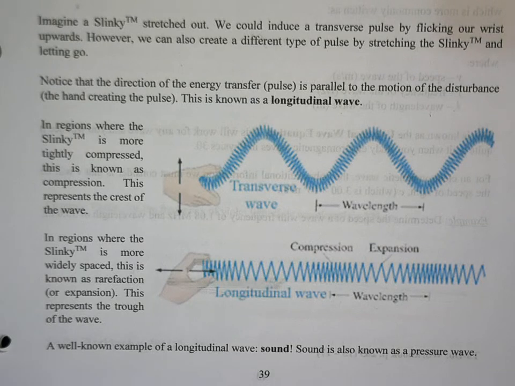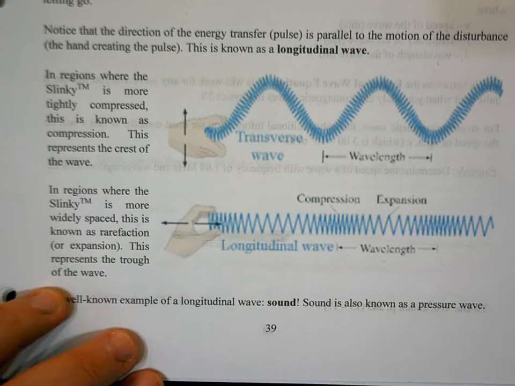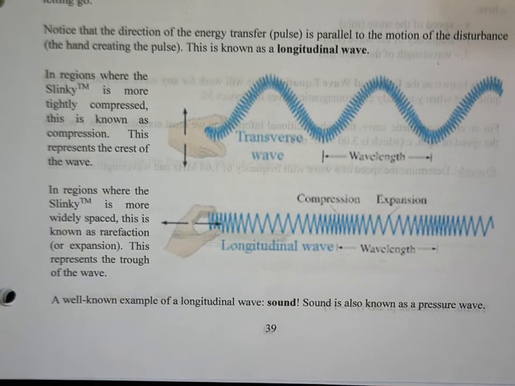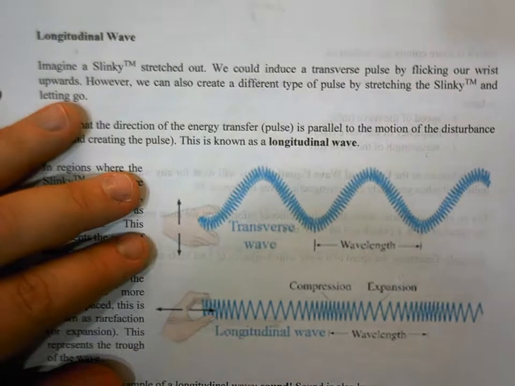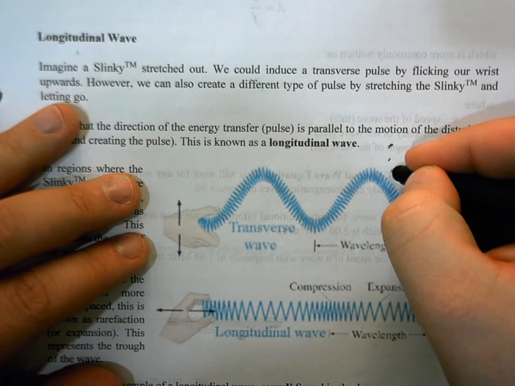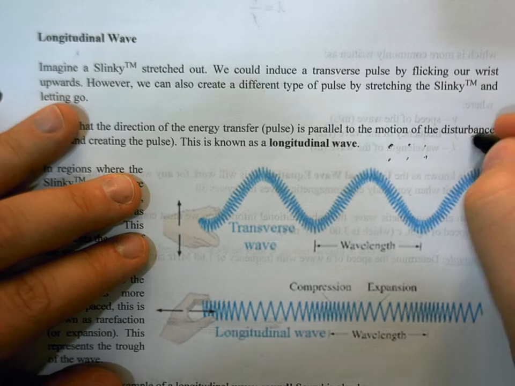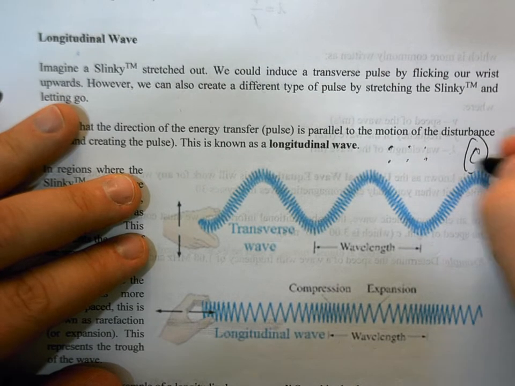Longitudinal waves don't get a lot of attention in high school. I don't know why. They are a little bit trickier, but they are still very common. One of the best examples of longitudinal waves that we have is sound. Sound's also referred to as a pressure wave, because of what's happening in sound. Let's say we have the still air here. I'm just sketching this, and here's your ear. That's a really bad ear.